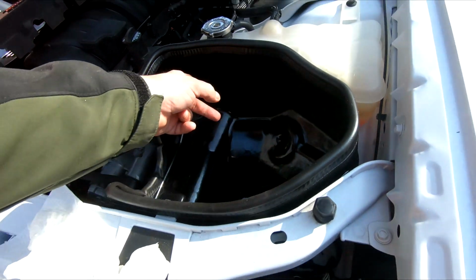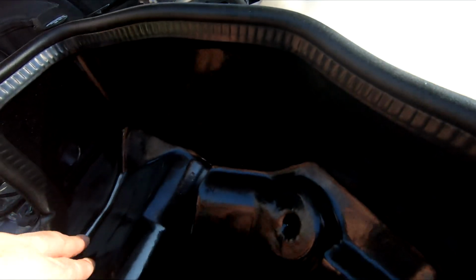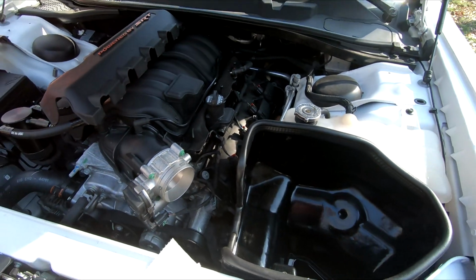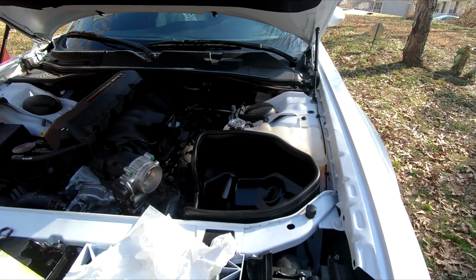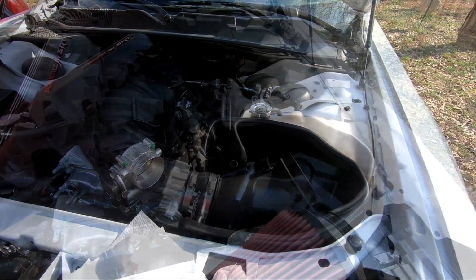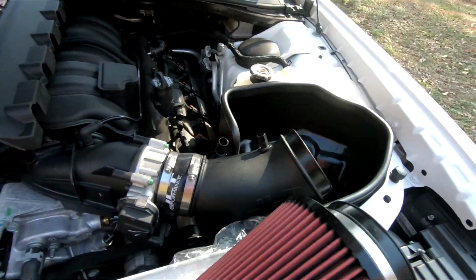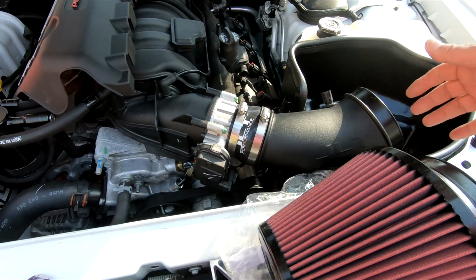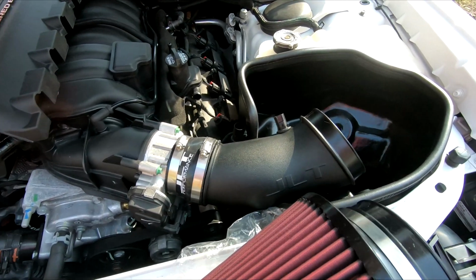I might put another piece over here against this wall and against this wall on the outside to shield from there, but I'm going to run it stock the way it is because I think I'll have enough flow. And yeah, let's keep moving on. So just so you know, I got the box in and I just kind of line this up. This is going to slide in there. That's how I'm doing it.